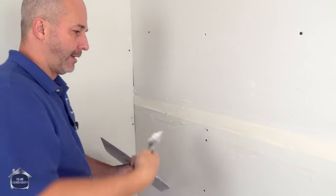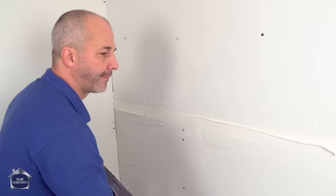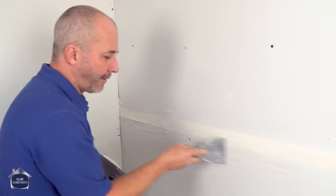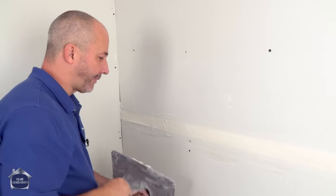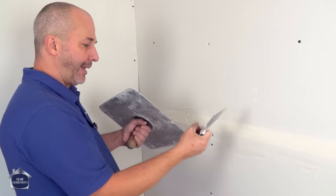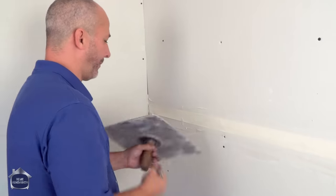You basically are gonna set the tape with the 4-inch knife now by pressing it in, okay? And you can see here that it's dry. You cover the tape with a little bit of mud and then take it right back off again. All right, that makes it wet. And you have to stop. If you keep playing with this, it actually starts to absorb enough moisture, it gets wrinkly and it stretches. It's gonna make a mess on you.